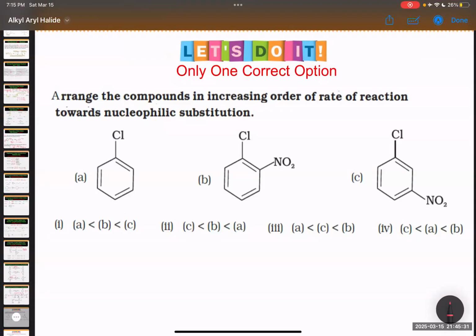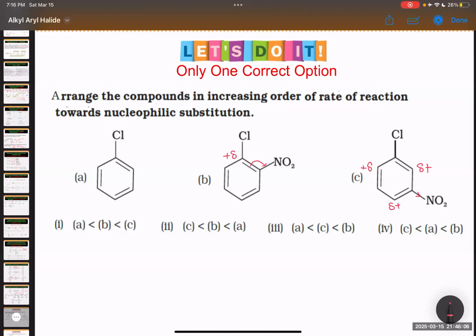So let's compare this. Arrange the following compounds in increasing order of the rate of reaction. So A is the reference, it is neither faster nor slower. And if you have NO2 at ortho and para position, look, the positive charge is going to come in and will make the position more reactive. But if it has meta position, the positive charge by resonance is not going to come on the carbon atom carrying the Cl. So this will not become that reactive. Is it clear? So its reactivity is going to be less.